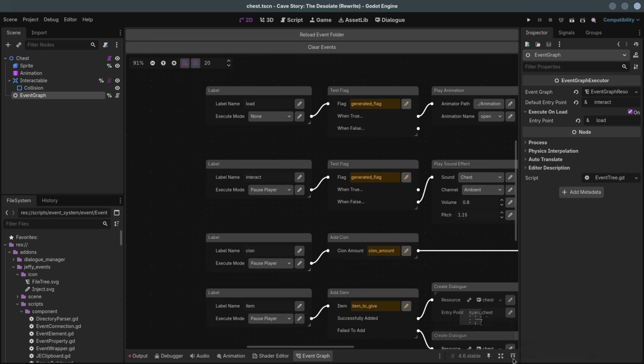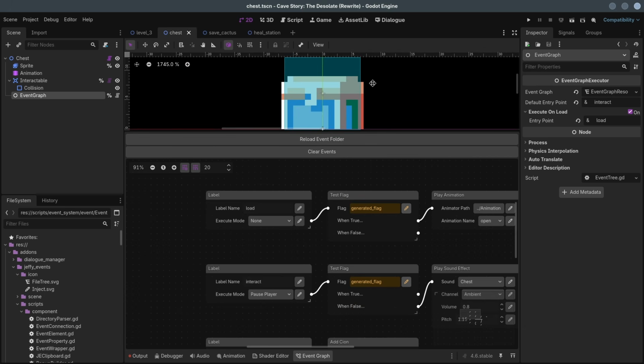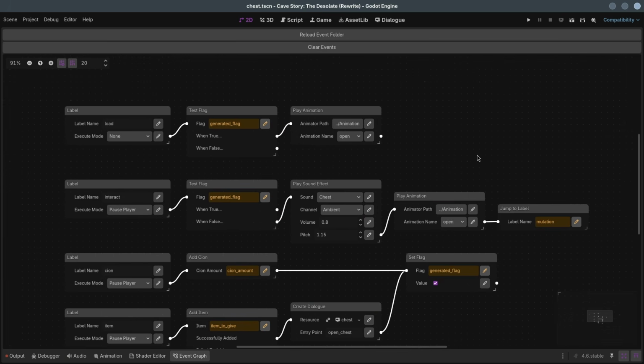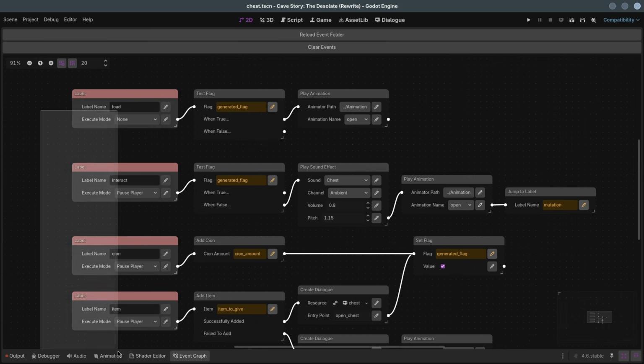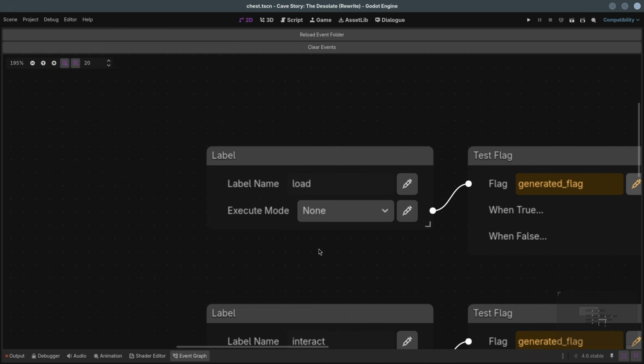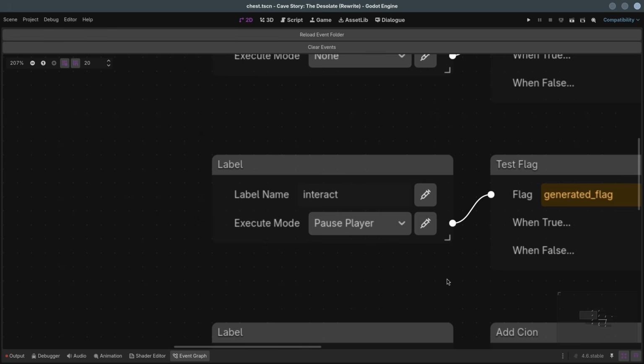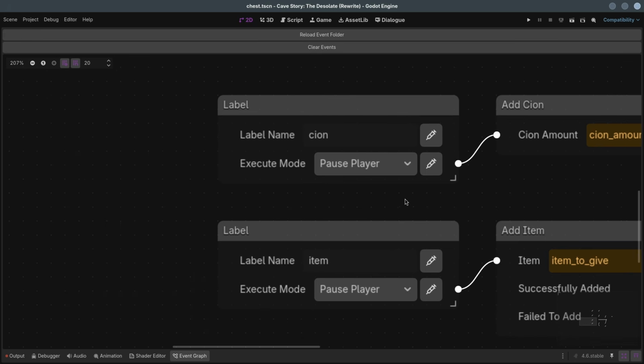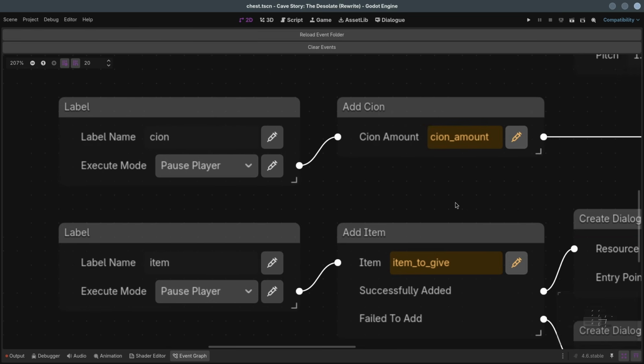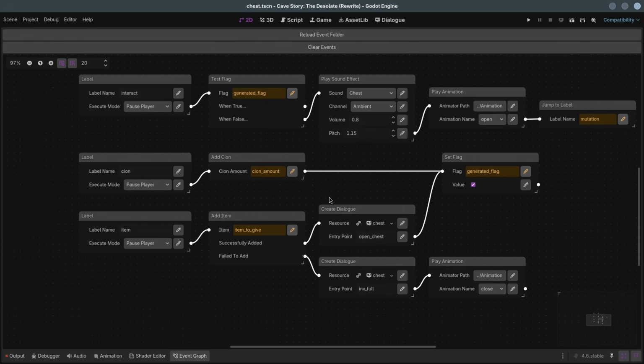What we are looking at is the functionality of this chest object here. It's a very simple object, only has a few nodes within it. You can see where the chest starts. There are multiple entry points for this graph. In fact, there are 4 of them right here. The first one is called when the chest is first created in the scene. This one is called when the player interacts with the chest. And then these 2 down here are what reward the player with a certain currency or item.